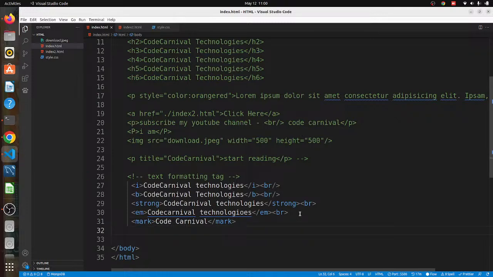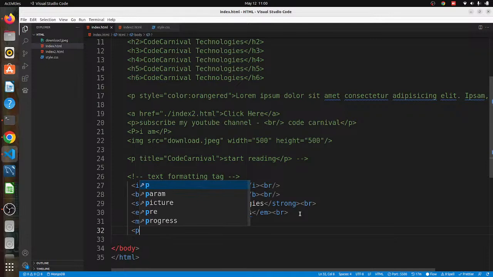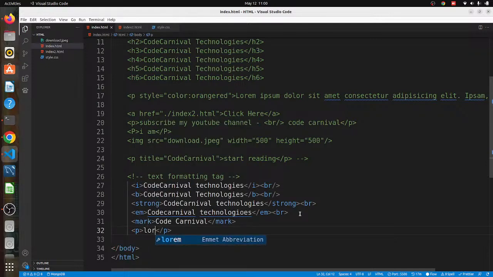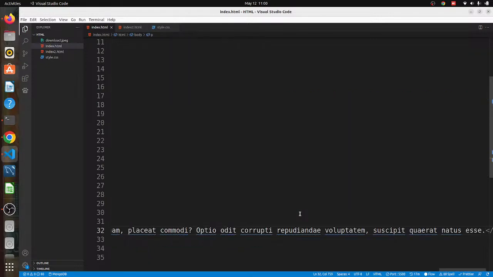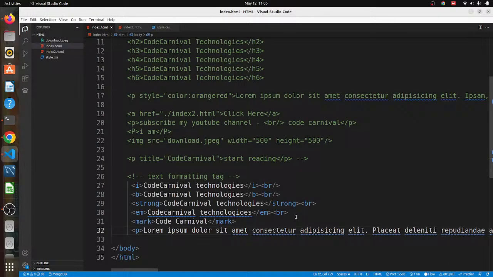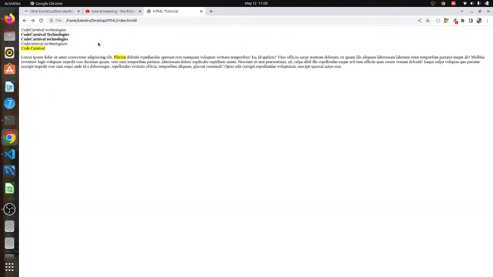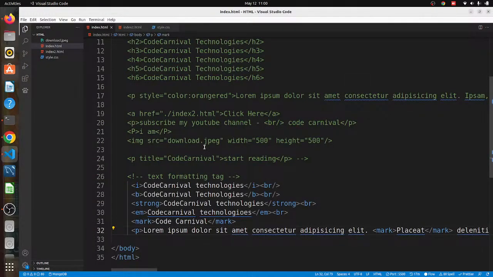Like we have a paragraph with 100 words, and if you want to mark a word, you can use mark here. Go there. Something is placed here. You mark this. It's enough for the text formatting tags.